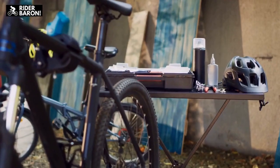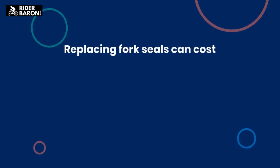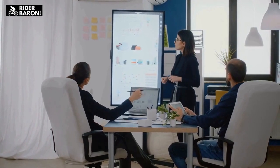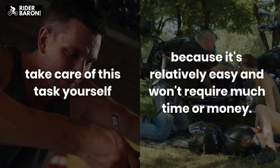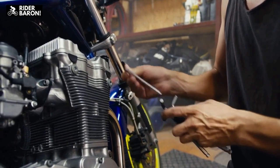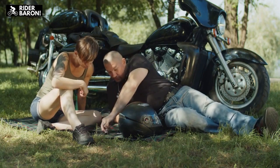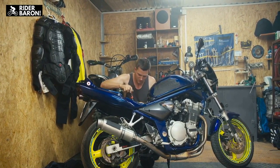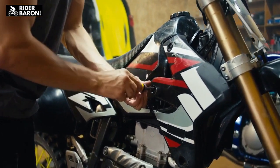How much does it cost to replace fork seals on a dirt bike? Replacing fork seals can cost anywhere from $40 to $100. If you have someone do the work for you, then they may even charge more. The best thing to do is take care of this task yourself, because it's relatively easy and won't require much time or money. That's because dirt bikes only have 2 fork seals, which means that you can replace them in just a few minutes. How often should dirt bike fork seals be replaced? You may want to replace your fork seals and oil after every riding season if they start leaking or become pitted. This will ensure that you stay safe while riding and avoid costly repairs in the future.